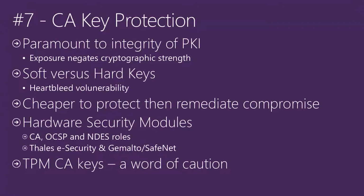A good example I often use with customers is when we start talking about smart cards. And here's a good example, and I suspect I know the answer here. How many organizations have a process that when a user leaves the organization, HR or someone else gets notified, and eventually IT is told this person's leaving and their account gets disabled after they're gone? How many people have a process like that? That's pretty well established for most environments. HR knows that they're leaving, disable the account. Why? Couldn't you just ask the employee, hey, please don't come into our network after you've left? No, you don't trust them anymore, right?